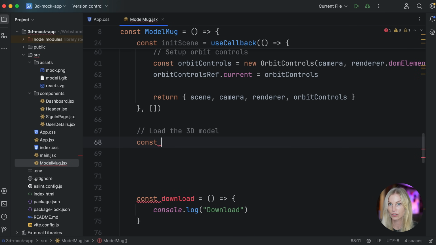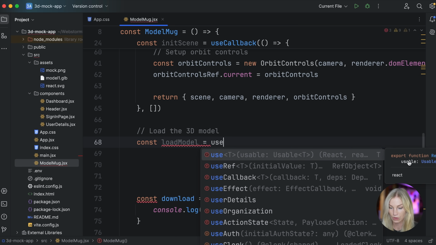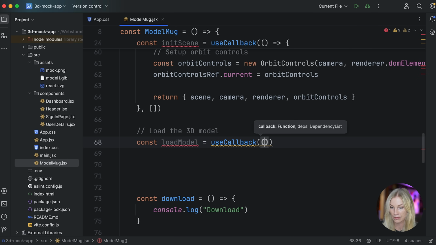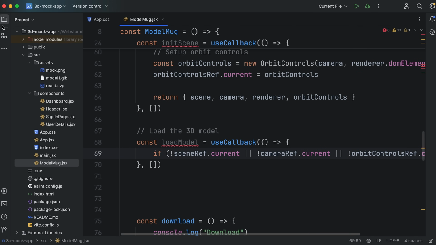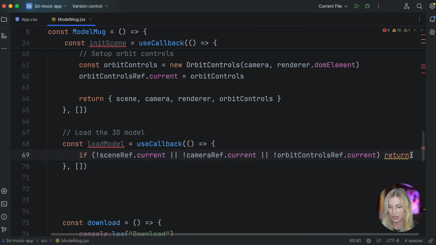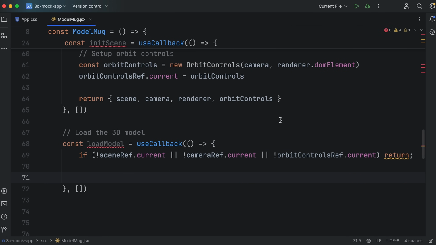So const load model, use callback. So we're writing a callback function. It's an empty array. Let's check if these things do not exist, because if they don't, we just return out of this.